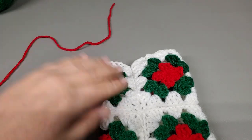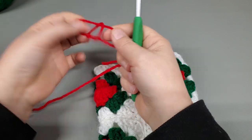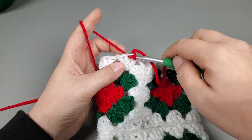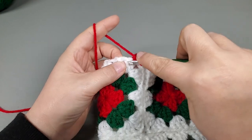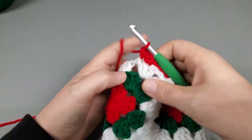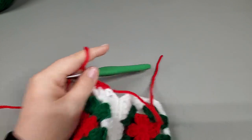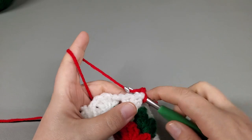So, to work this top portion, I'm going to start with my red, get a slip knot on my hook, and I'm just going to go straight into a double crochet with a slip stitch, chain one. And I'm going to work a single into each of the doubles, a double into the chain, a single into the chain, and then a single into each double.